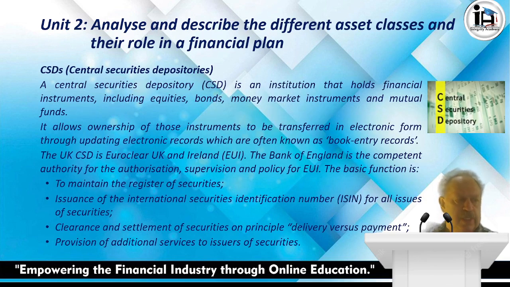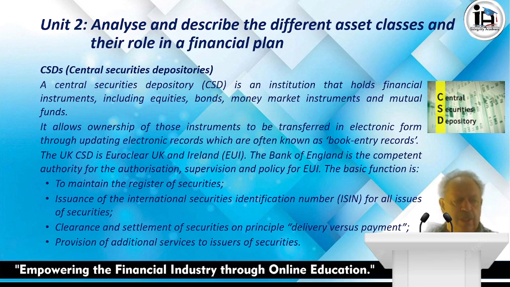Then you get your CSD, or Central Securities Depositories. The Central Securities Depository, or CSD, is an institution that holds financial instruments including equities, bonds, money market instruments, and mutual funds. It allows ownership of those instruments to be transferred in electronic form through updating electronic records, which are often known as book entry records.